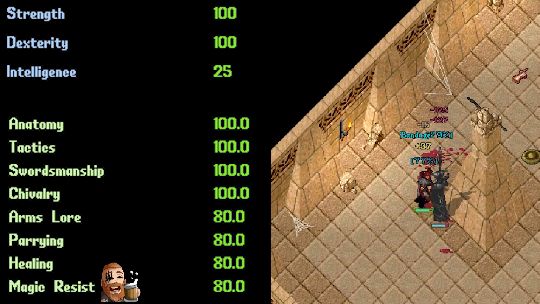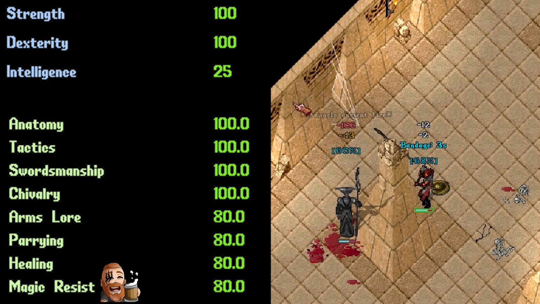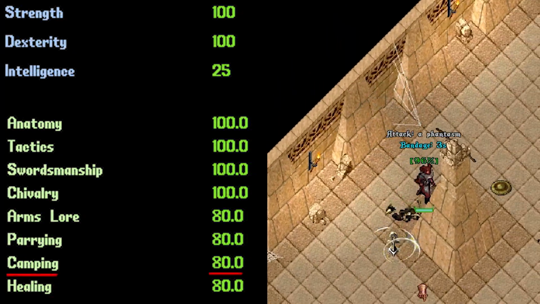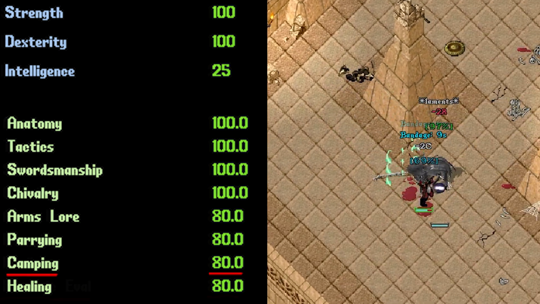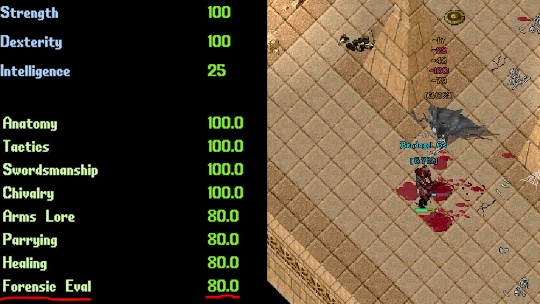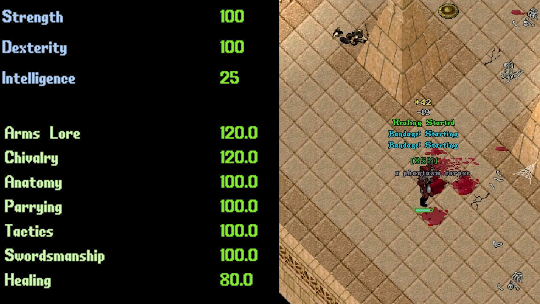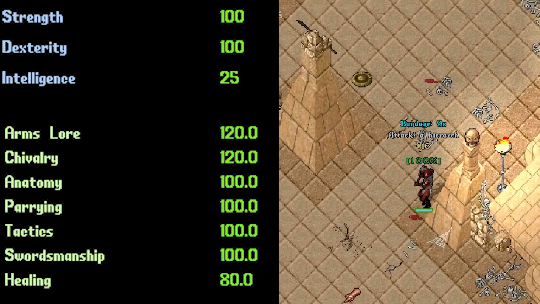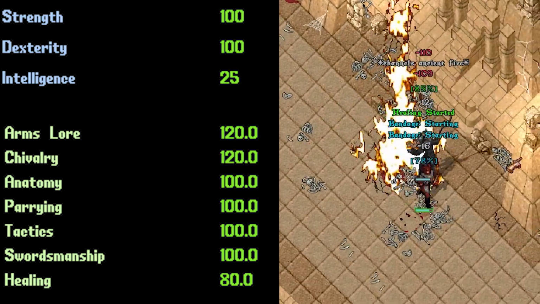Now, here's the thing of note. Some people may change this out for tracking for a slight radar from PKs, or camping for increased weight capacity. Perhaps forensic for colored leather harvesting. If you don't mind not getting tier 7 in your codex, you could also use these 80 points to GM the skills that are at 80 and give chivalry or arms lore 120.